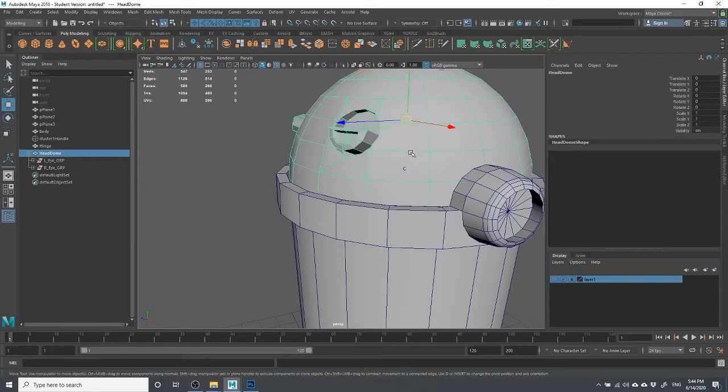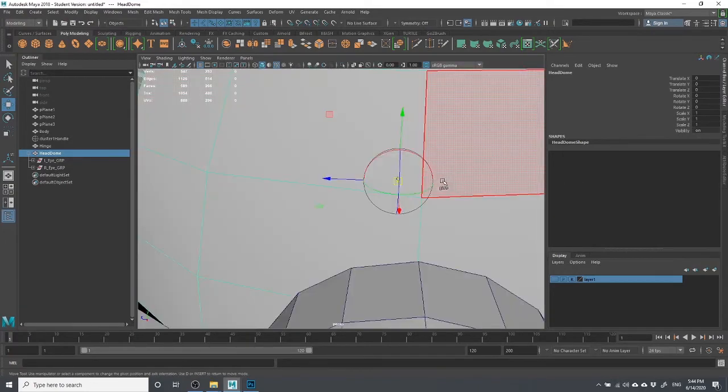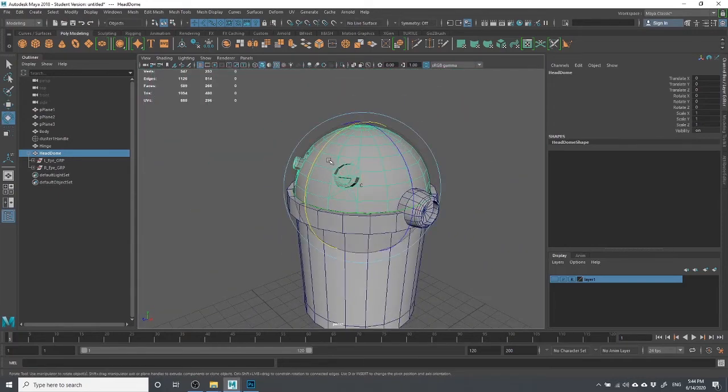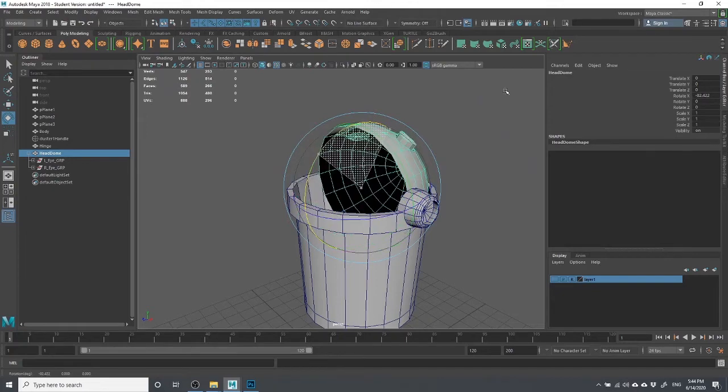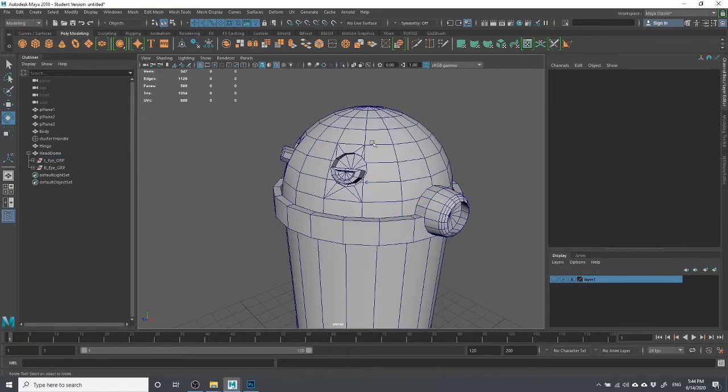So I can take this now and hold down D, right? I've got my move tool selected, and what I'm interested in moving here is the pivot. So I could just tap D to access the pivot. I'm going to bring this down here close enough to this, and from here I'm just going to hold down V. This time I'll keep my finger pressed on V, and I'll just snap to that vertex here. In my case, that cluster is actually something that I can snap to. So that's all I need, and now my problem is solved. So I've got my head that I can open up like this. I'm not done yet though. Let me show you something else here. Yeah, I guess I should have thought this through kind of.